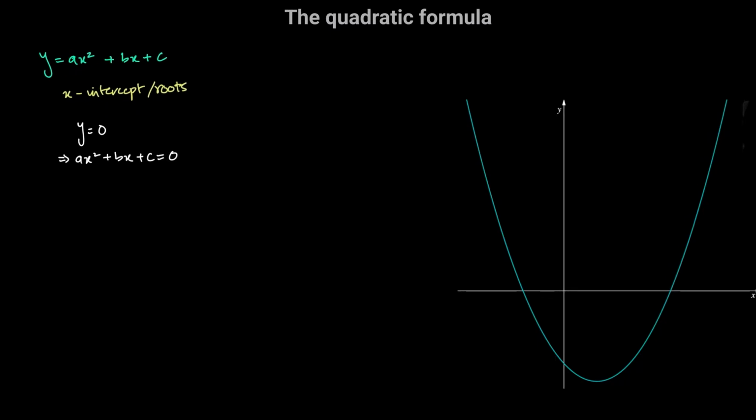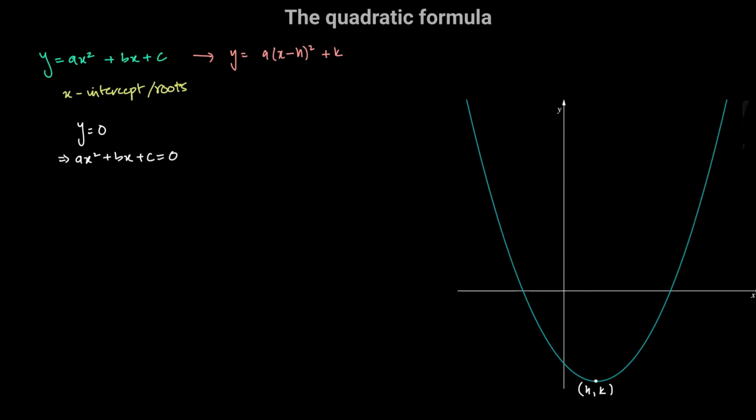Now it's actually easier to solve this equation if we were to first convert this quadratic equation into the completed square form. So if we were to convert this into the completed square form, we'd have this equation in the form y is equal to a times x minus h, the whole thing squared, plus k, where obviously the coordinates of the vertex over here are h comma k.